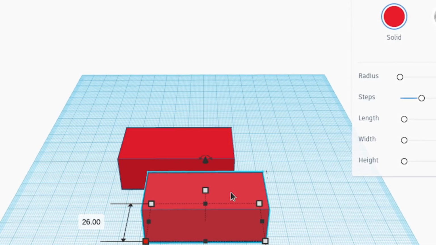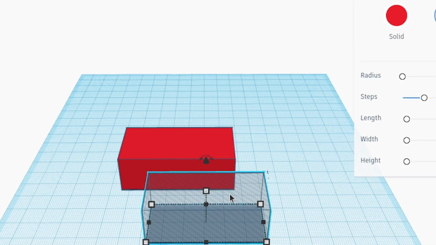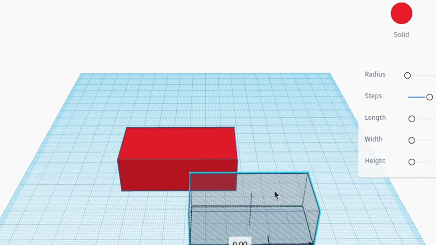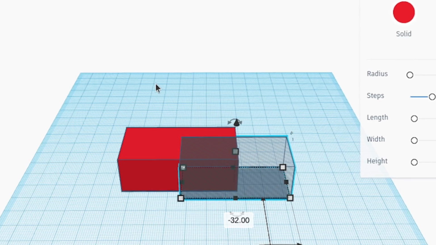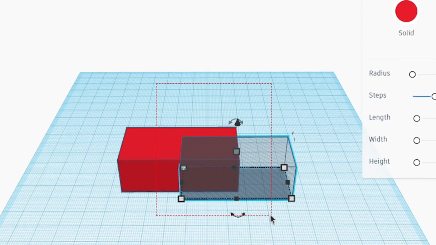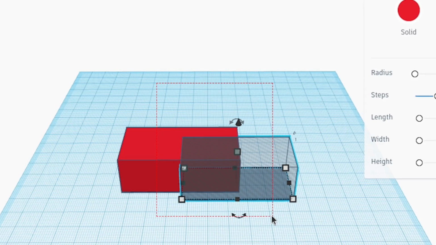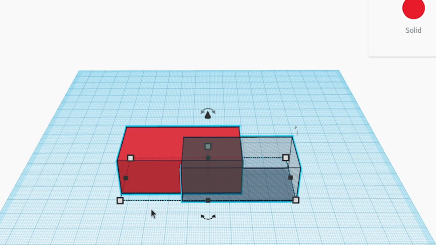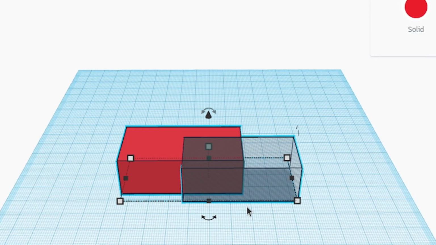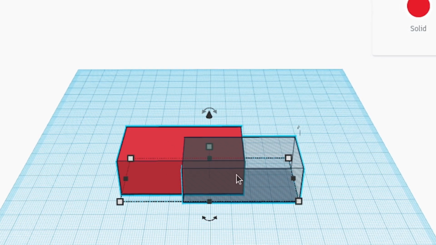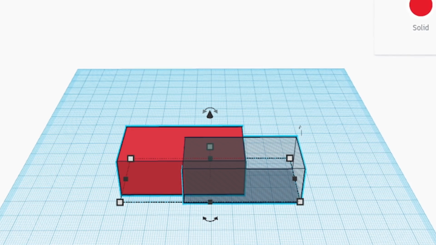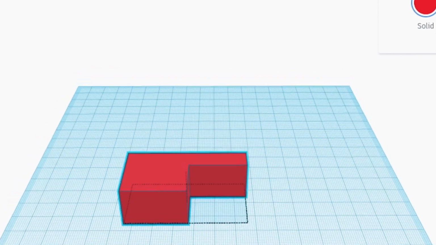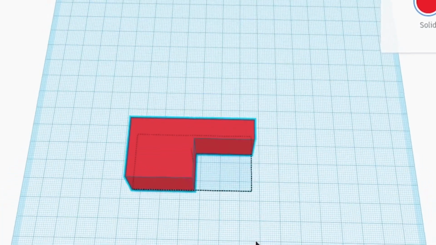Okay, now we're going to turn this into a hole. That means that this object will subtract materials from another object when you group them. I'll just overlay this like that. And I'm going to draw a selection box that encompasses both to select them both. Boom. You can see these dimension points moved out to the outer perimeters of both because now they are selected together as one object. And if I come up here and say group, you can see where our hole cut material out of the other box.